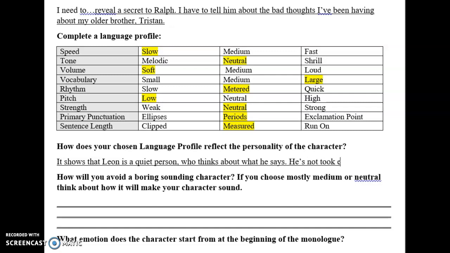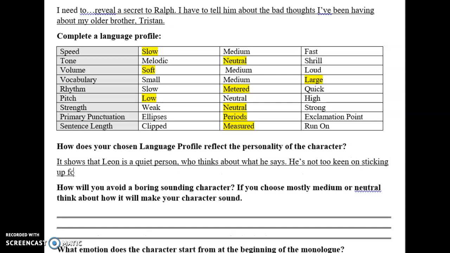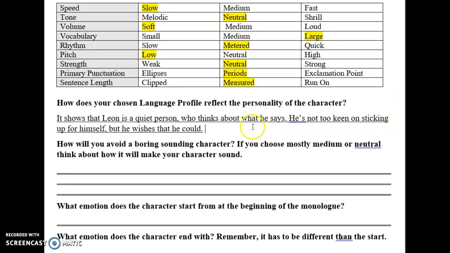He's not too keen on sticking up for himself, but he wishes he could. We'll go with that. Yeah, because it shows that he's a soft and quiet person. And then it's kind of neutral a lot. Let's go to the next question.